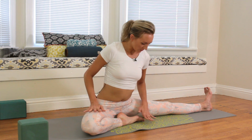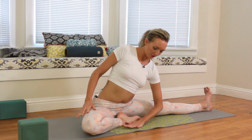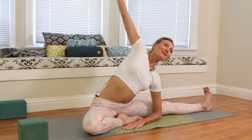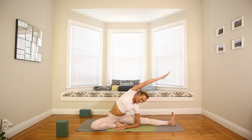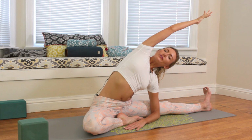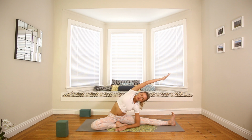So Janu Shirsasana B, you can take your left hand in front of you, in front of the foot, and reach the right arm up and overhead. Big side stretch. Breathe into the side of your body. Plug that right shoulder blade down and back. We're here for 3. For 2. And let's stay 3 more. It feels so good. Just reach.